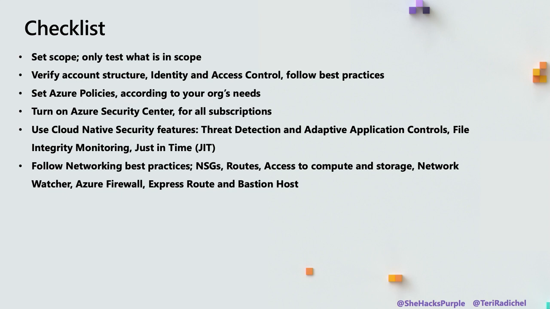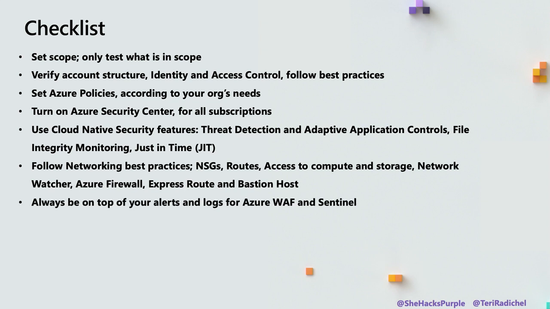Exactly. And as Terry said, networking best practices, so use network security groups. Make sure your access to compute and storage is locked down. Use Network Watcher. Watch your network. Use Azure Firewall, use ExpressRoute, and use a Bastion host or a jump box. I call it a jump box, and she calls it the real thing.